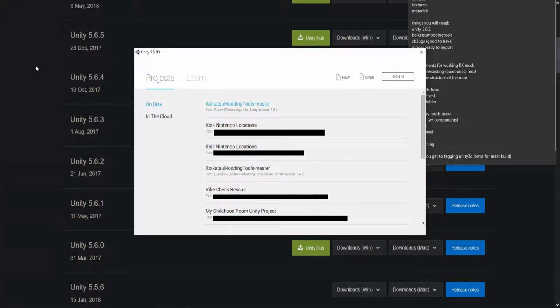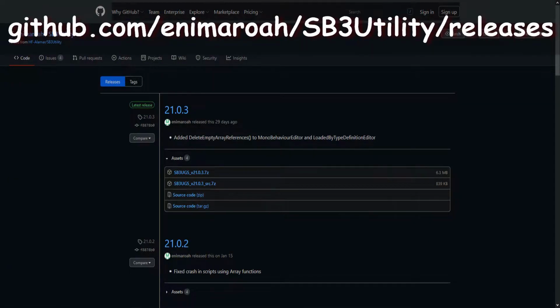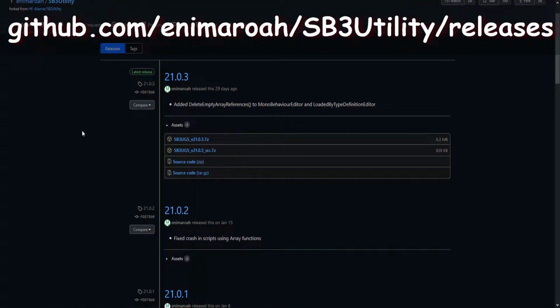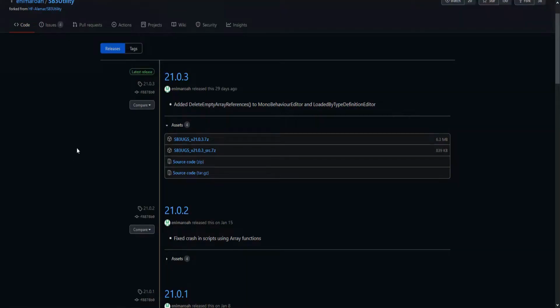Another thing that would do a lot of good is this thing called SB3 utility right here, GitHub Inimero SB3 utility. SB3 utility is a program for opening .unity3d files to modify them after they've already been built and compressed.